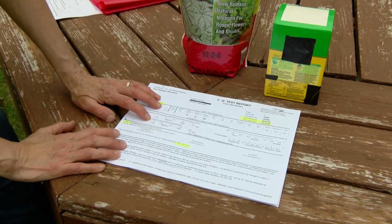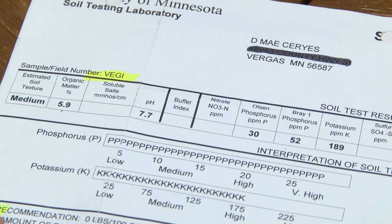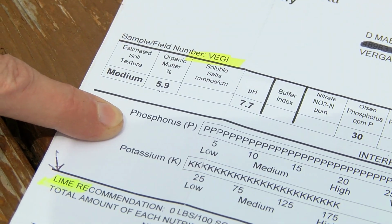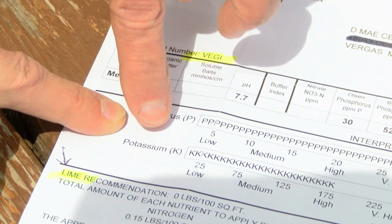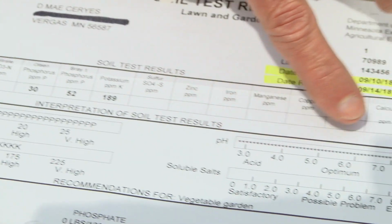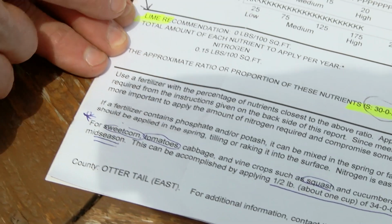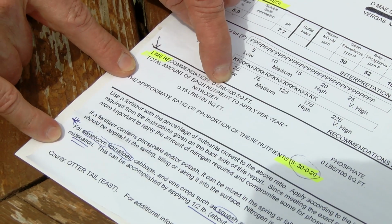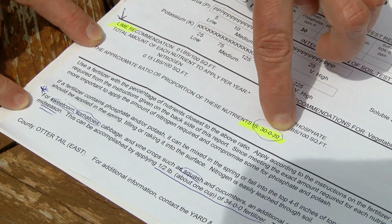This is an example of an actual soil test report from that same vegetable garden we are testing today. This is from 2018. So you can see that it doesn't report nitrogen because nitrogen moves through the soil very quickly and it's impossible to get a very good snapshot of the nitrogen. You can see phosphorus, potassium. It tells me my organic matter, which is in a good range, medium range, and it tells me my pH. It also tells you recommendations for what you should add. And earlier we talked about lime recommendations are not for this part of the country, part of Minnesota. So lime, they don't say put anything on. And then they tell you what approximate numbers you should see on your fertilizer bag when you fertilize.